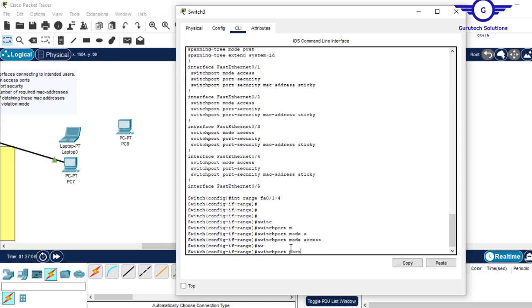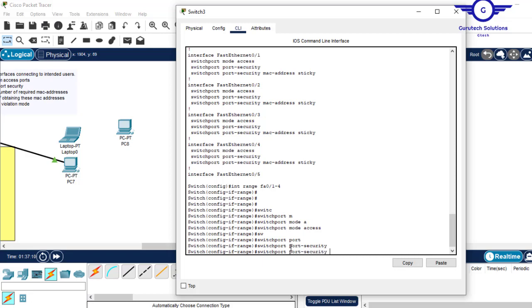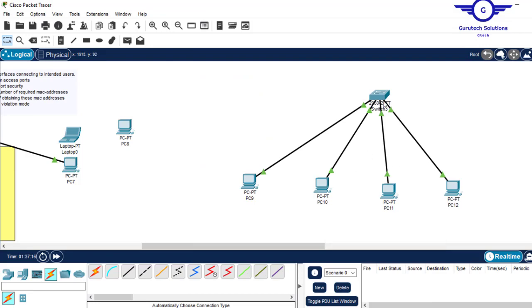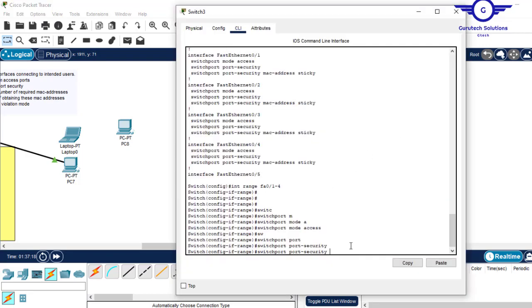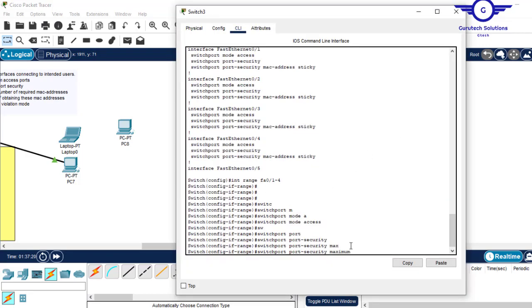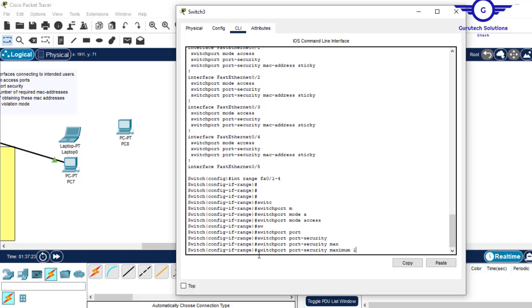Then switchport port-security maximum, where we express the maximum number of addresses per interface. Let's say per interface we need only one MAC address, maximum 1, because this will apply to every interface in this range: FA1, FA2, FA3, and FA4.